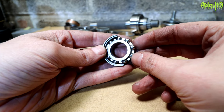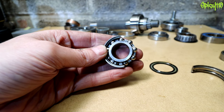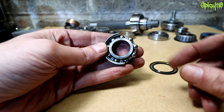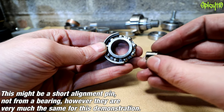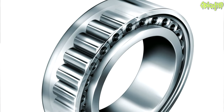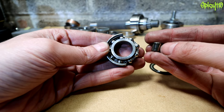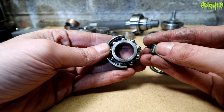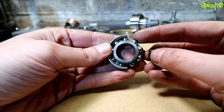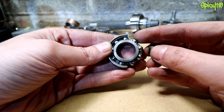Not as common on motorcycles but worth mentioning: roller bearings. Instead of balls you have a drum-shaped roller. Because the rollers have a much larger surface area working between the races, they're much better at taking higher loads. With ball bearings you're working on a pinpoint contact — put huge weight on them and the balls will dig in or shatter, because this metal is very, very hard.